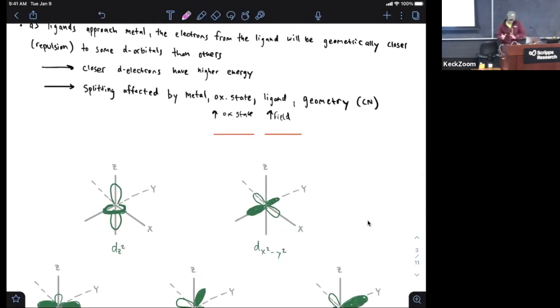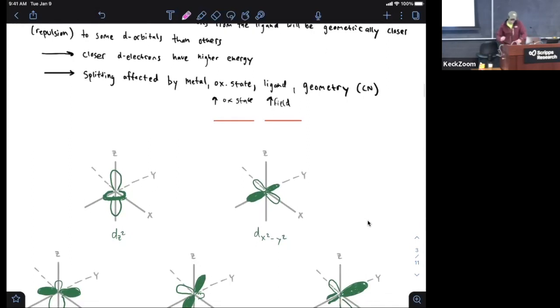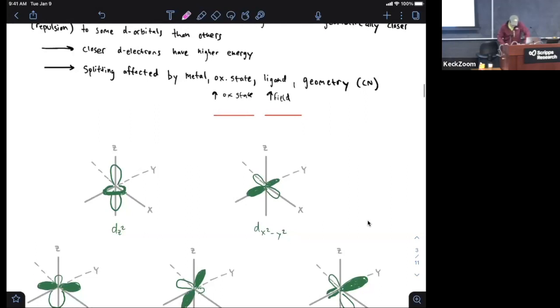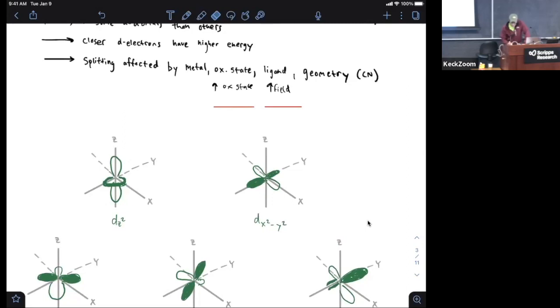And the effect on some d orbitals is more pronounced than others, as we'll see. And so this leads to breaking of the degeneracy. So the point charges that directly run into specific d orbitals get the higher energy, and those d orbitals that avoid these point charges can actually go to lower energy. And so the overall splitting energy, which we define as the magnitude by which the d orbitals are affected by the applied ligand field, depends on the oxidation state of the metal, as well as the binding strength, the field strength of the ligands involved. So higher oxidation state metals give higher splitting energy, higher field ligands also give higher splitting.